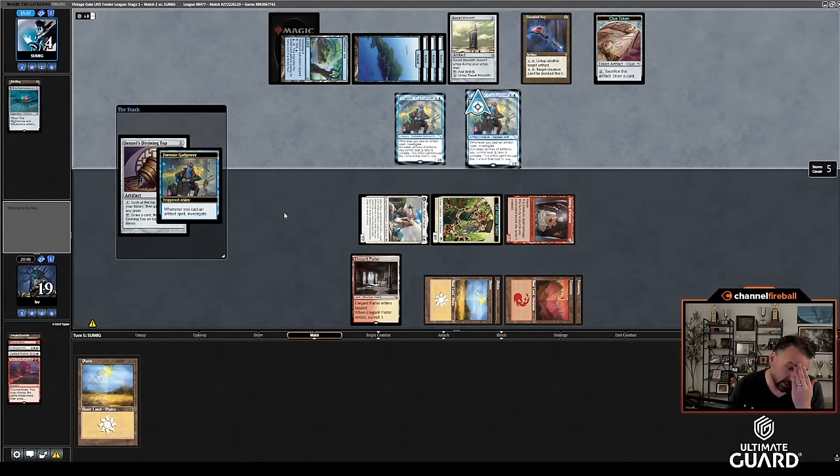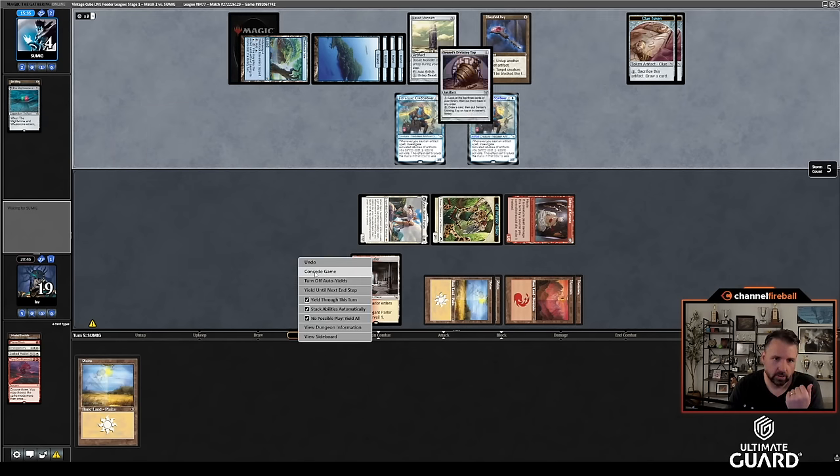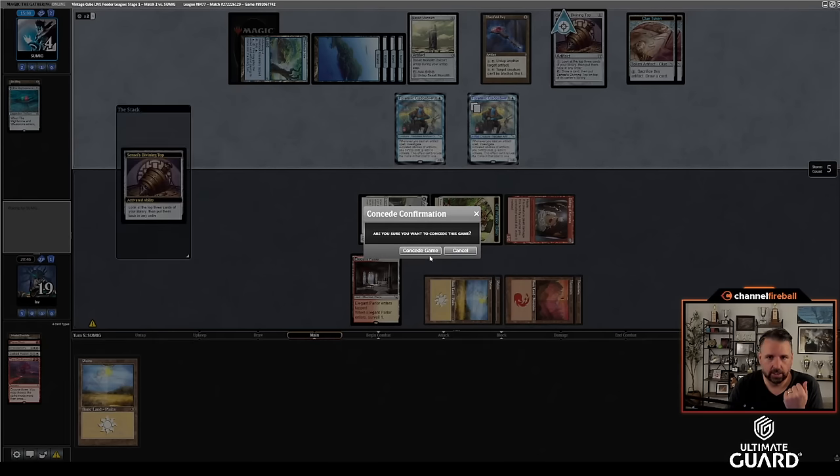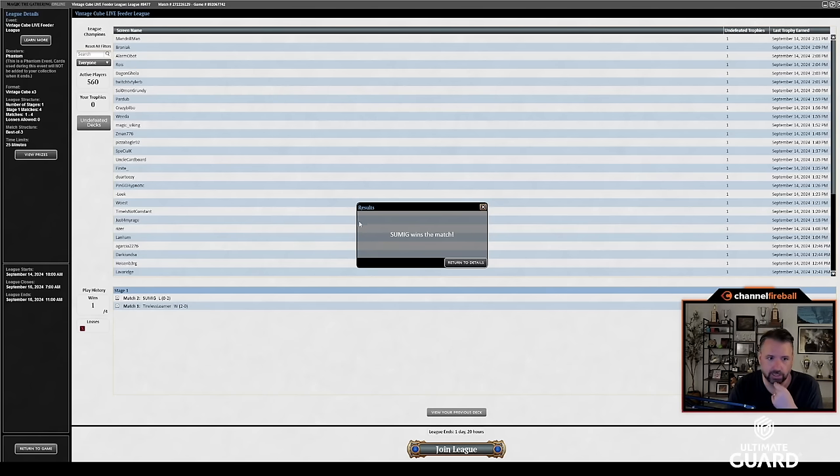Oh, Sensei's Divining Top. Oh, I just lose now. They get to draw a card with Top, crack a clue, redraw Top, play Top, get two clues. They're just going to find a way to kill me. All right. Well, we're heading back in.